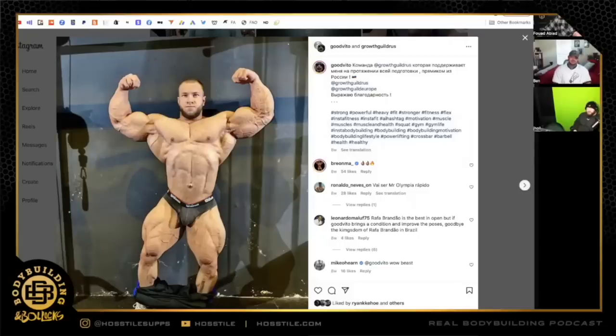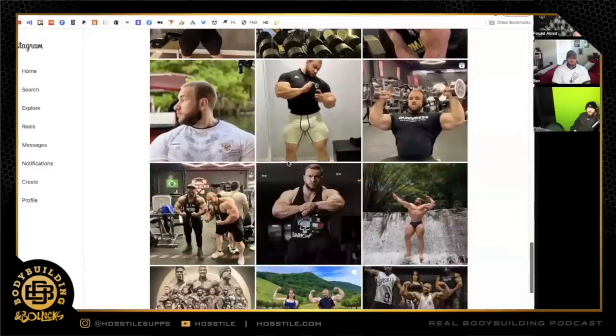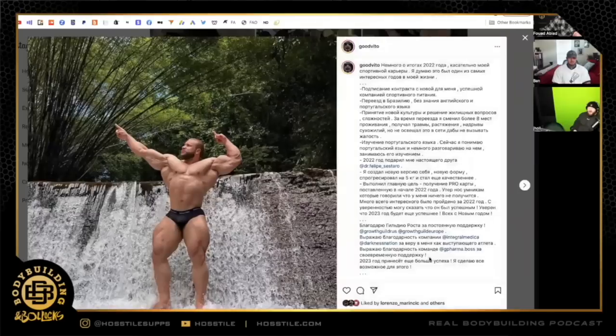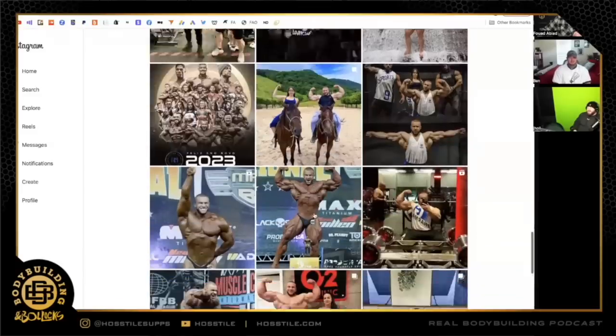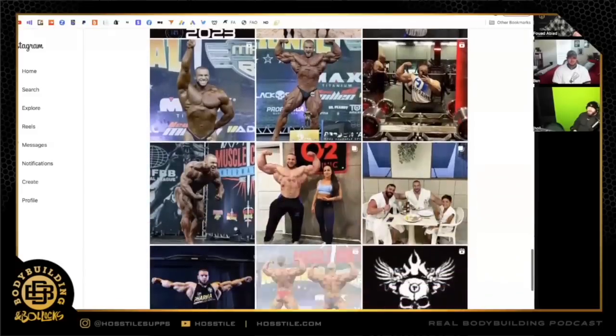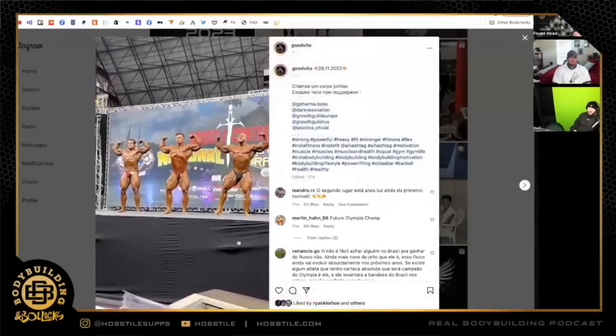That's crazy. The lats look good from the front, but I don't remember if they were good from the back. Anybody remember his back shot? Look at the proportions on this kid. I would say if he did any show that's low tier or middle tier, he's winning. I think the only shows he'd maybe have trouble at are the New York or the Arnold, and then the Olympia. Let's see what his back is like.